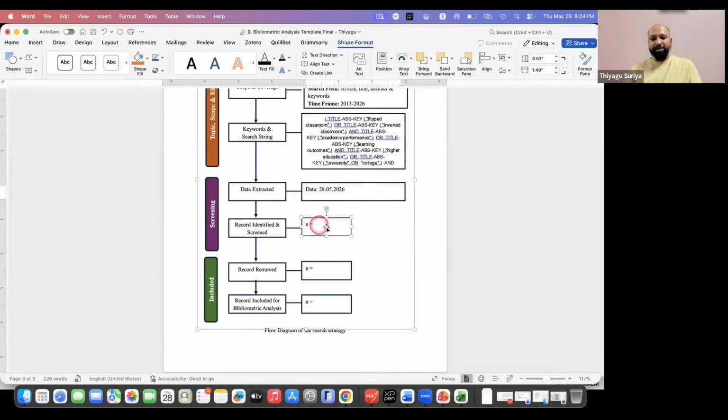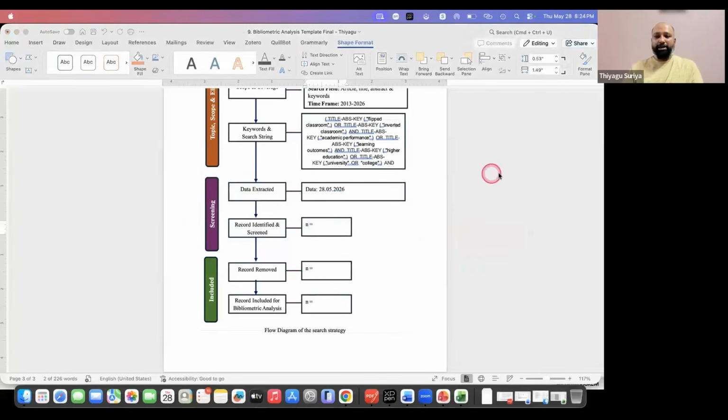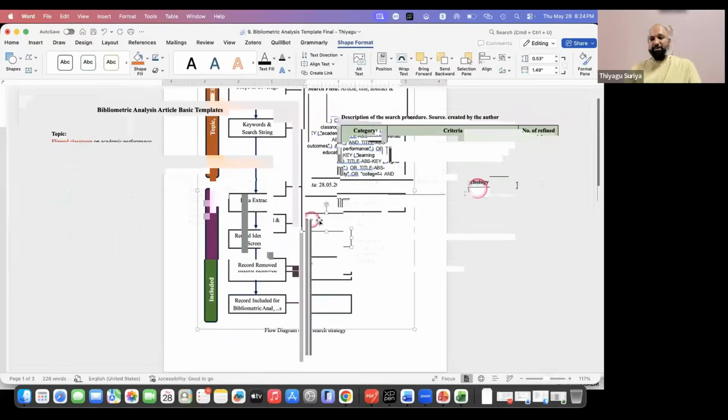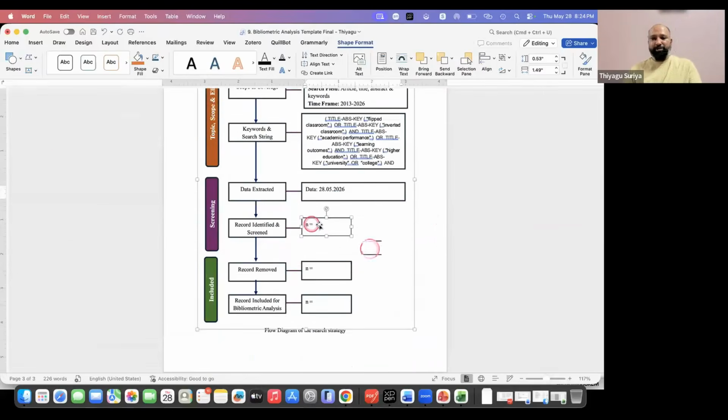What is the first number? So I'm just going up to the year. Up to the year, what is my number? Sorry, it is already there. Up to the year, I have 488. So I'm just keeping 488. Or even you can go with this, because we have already given the time frame now. So I'm just going with 488.